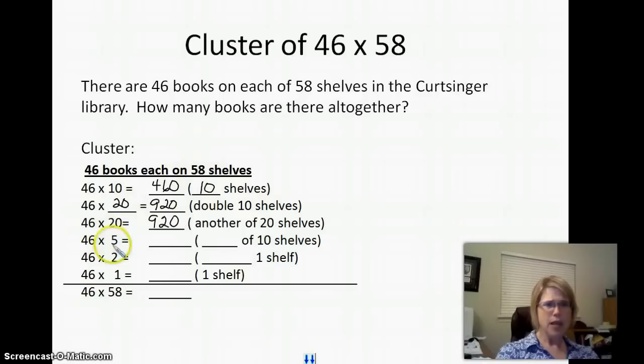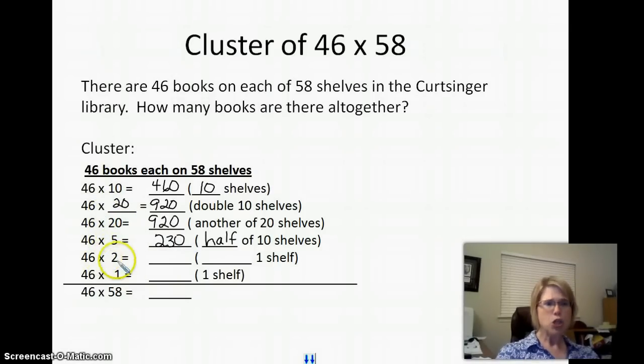Well, the easiest way to do that is to do 5 groups, right? Remember the last lesson, to get 5 groups, if we already know 10, we have to do what? We have to take half of it. That's right. So that's pretty easy to do. Half of 460, half of 400 is 200, half of 60 is 30. Okay, so that will give us now a total of 55.